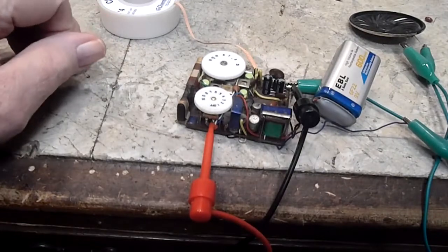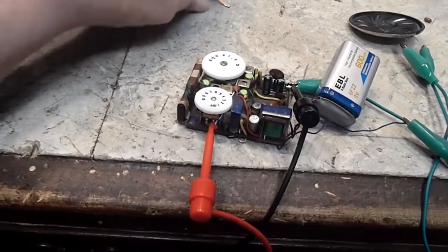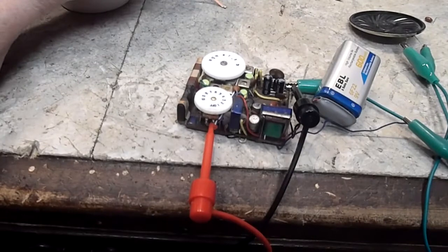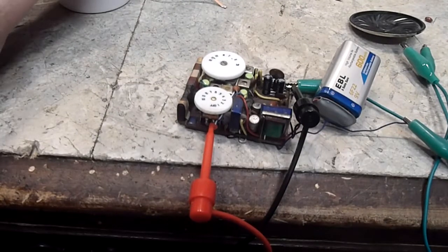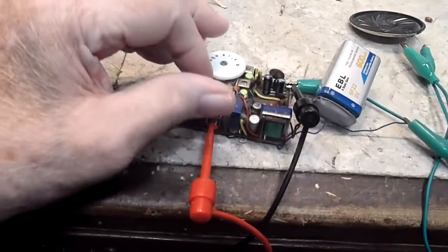Welcome back once again on the little bastard radio. I am making some progress. I'm able to feed in a signal now at the high side of the volume control and get audio out. So let me demonstrate that real quick.